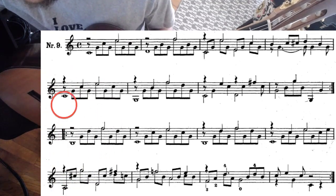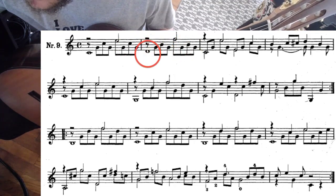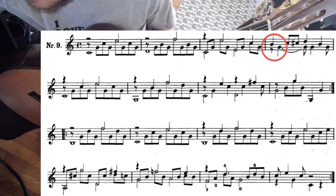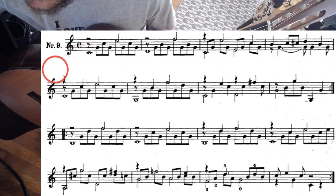Let's just run through the chord progression here. We're starting with a C major chord, and then we move into a G7 chord with the note D in the bass, which is our second inversion. Then we're moving to another C major chord. He inverts the chord here. And then we move to another G7 chord, and this C sharp here is actually a chromatic passing note to the D up top.